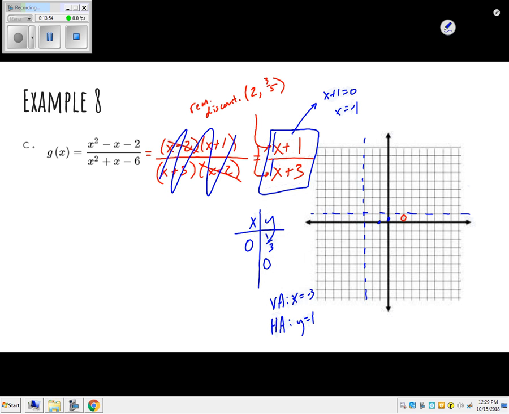So it's very easy to see what one of these branches is doing, right? Now again, I'm looking at this. I don't have anything squared. If this was x plus 3 squared, then both of these branches would be down underneath this asymptote. But since it's x plus 3 to the first power, it's going to act like my reciprocal function, where one was upstairs and one was downstairs, and that's going to be my answer on this.